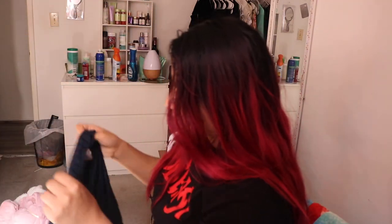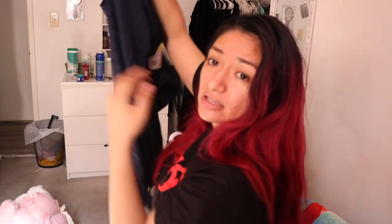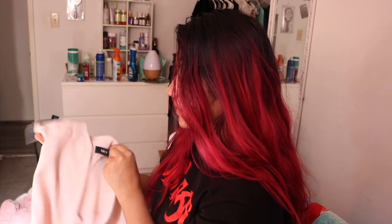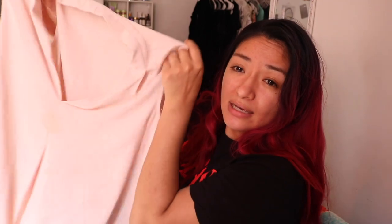Then we ended up getting this blue shirt, which is like a random tee blue shirt, large. I thought this would have been cute with some white shorts or white biker shorts, but I didn't find any, so I still ended up buying the shirt. And then the last shirt I ended up getting was another pink top from Nine West, same price — $3.99. The grand total I ended up spending was about $60. They didn't give me a receipt.